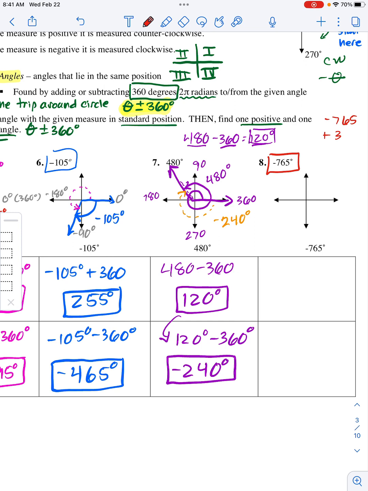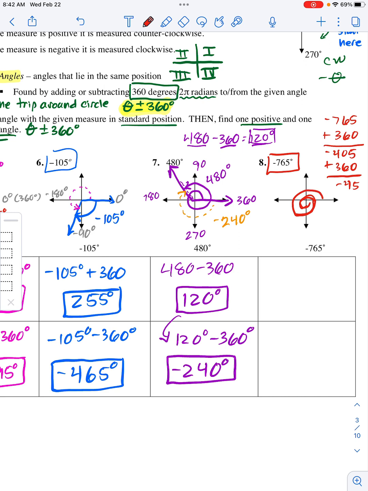Let's add one trip around the circle. And I'm adding because I need to get towards a positive. So when I add that the first time, I get negative 405. So that's going to be one trip. But keep in mind, I'm going in the negative direction. So one trip around so far. Then I need to add another trip because I haven't gotten to a place where I can graph the end yet. So when I add another trip around, now I'm at negative 45. So I have to go around one more time. Oopsies, pick up where I left off.